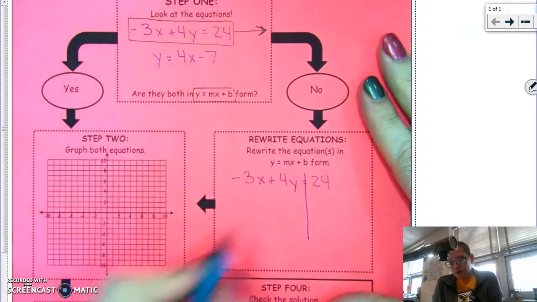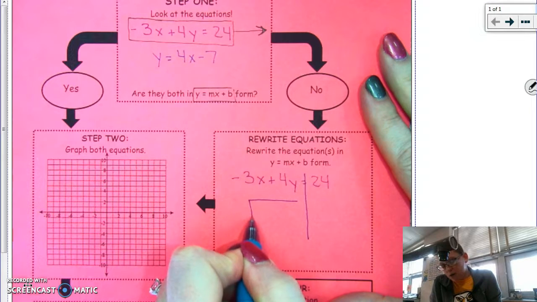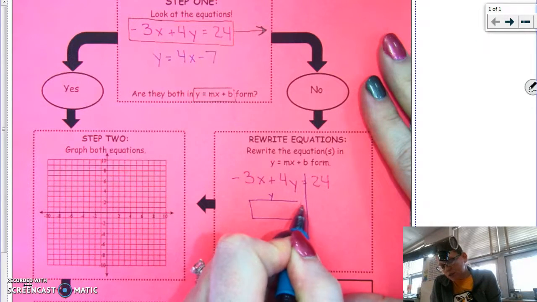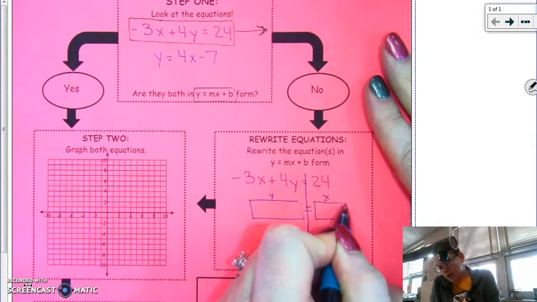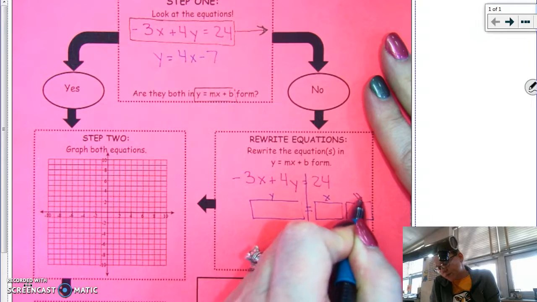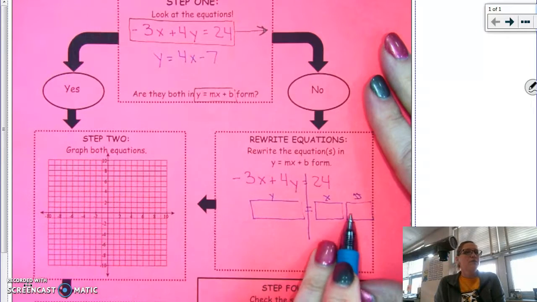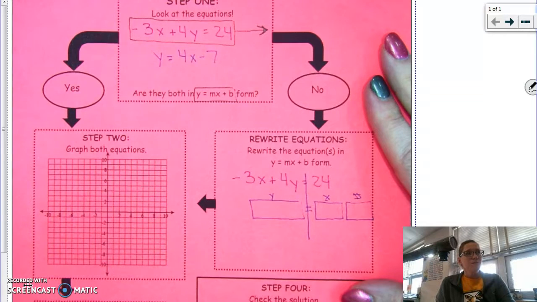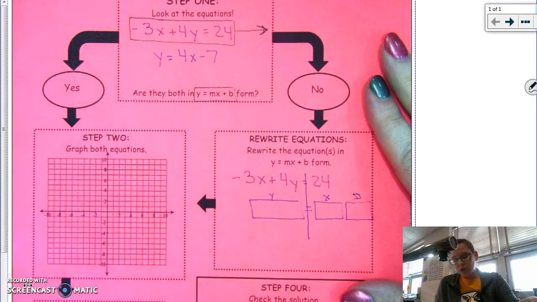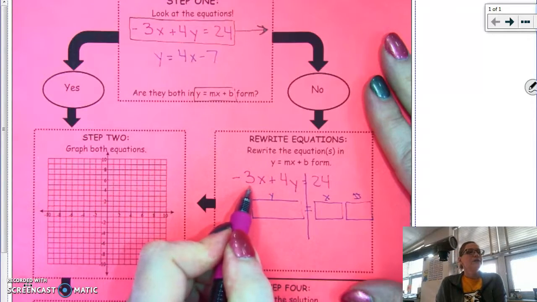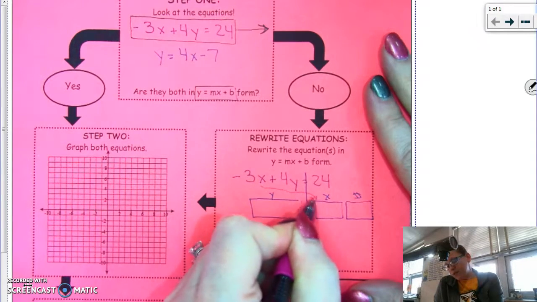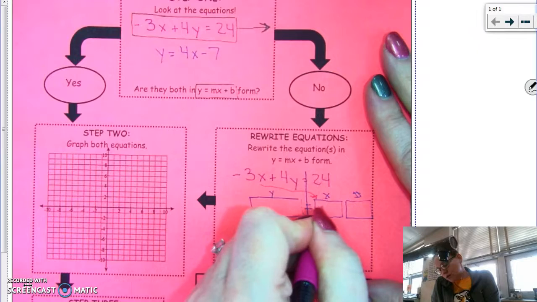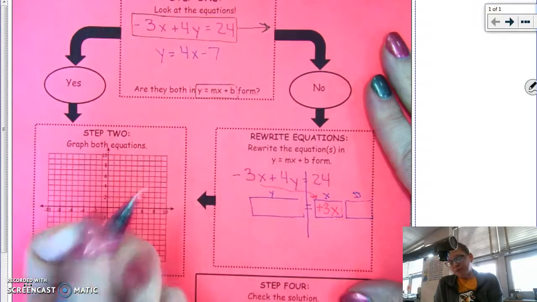With the box method, because we want y equals, I want the y's on one side of the equation, I want the x's on the other side, and I want my numbers. Y equals mx plus b. So there's my boxes. Now all I'm really going to do is start matching. Negative 3x has to go into the x box. When you cross the line, you flip the sign. So this negative 3x is going to be a positive 3x.